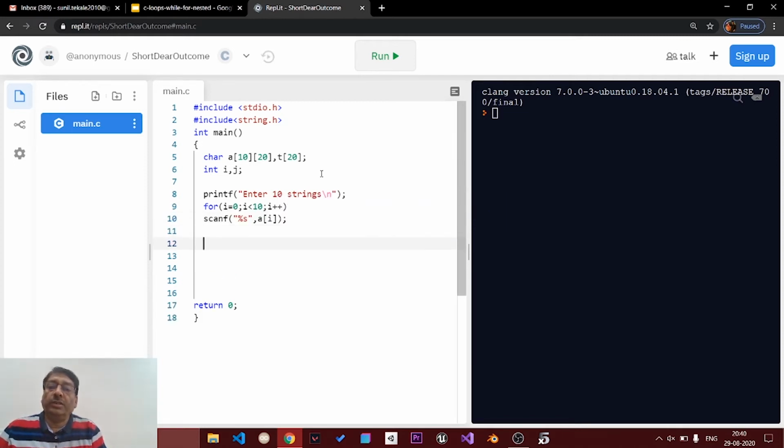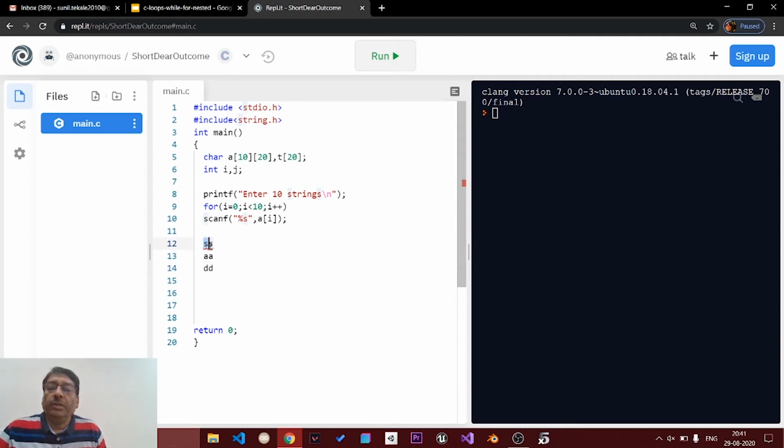Now, after you accept 10 strings, what is it that we have to do? You want to arrange them in alphabetical order. So if your strings are something like this, and then if you want to arrange them in alphabetical order, what is it that we have done in case of numbers? We are going to do the same over here. So if you have not gone through the previous video, please go through the previous video wherein we have written programs to arrange the numbers in ascending order. The complete logic with the diagram is explained over there.